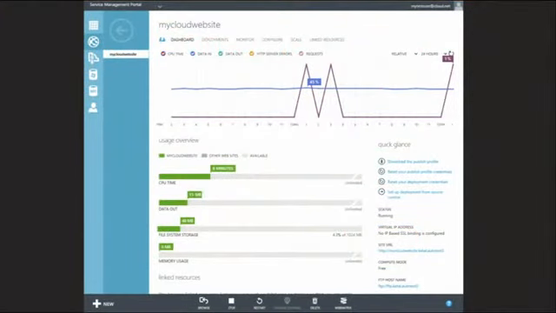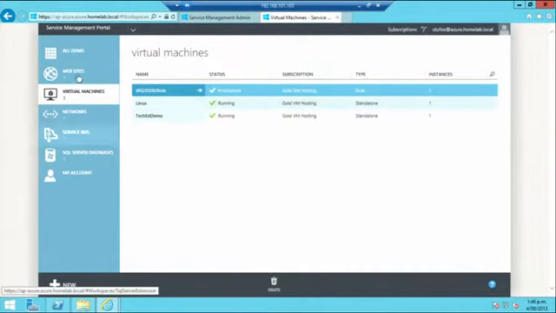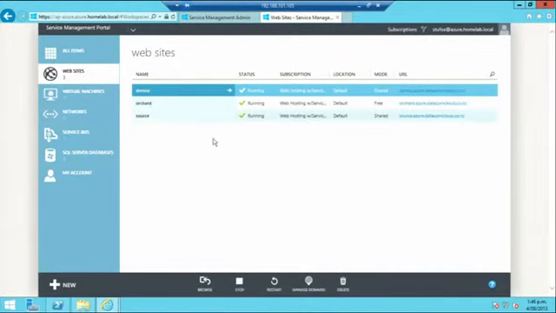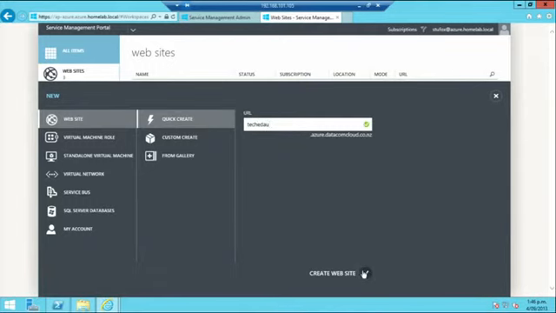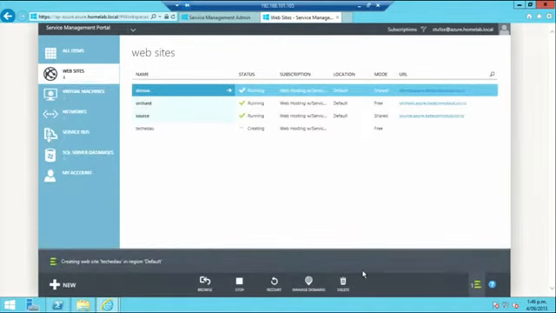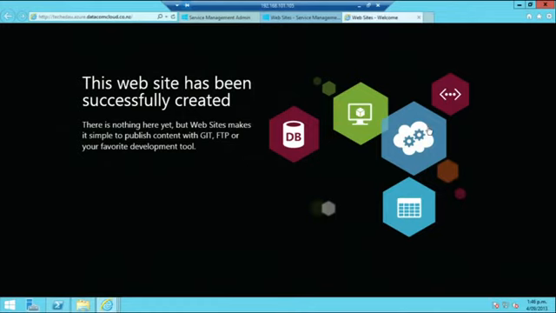So here's kind of a snapshot of one of the dashboards, but I'll actually jump in and show you that on the live system. Here's my websites view. So I showed you before, I can spin up a new website really easily. I can just create a new website, and away I go, and it spins up a website for me, and that's done. I can browse to it, and there's nothing there, obviously, but it's up and running really quickly straight away.